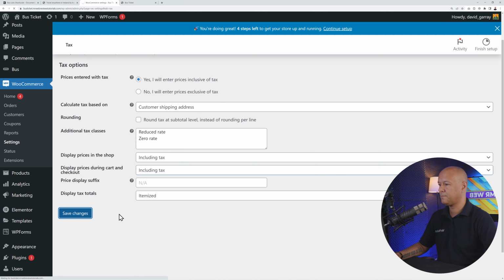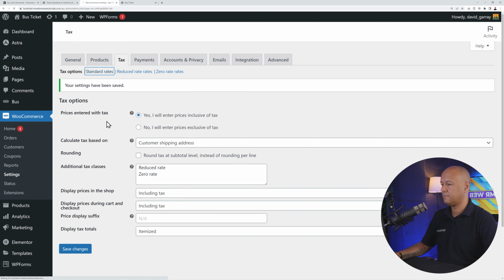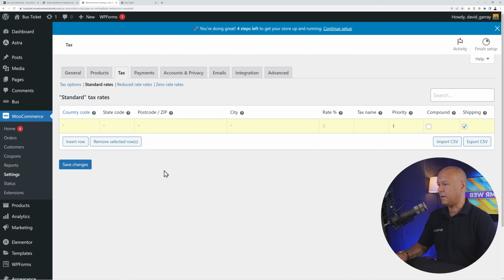So save changes. And now we're going to set our standard rates. So from here, you can insert a row. And right here, we need to enter the country code. So just type the first few letters of your country. So I'm going to select Ireland here. And you can even break this down into different states if you have different rates, depending where you're based, obviously, but I think normally most countries have the same rate throughout the whole country. So here in Ireland, the VAT rate is 23%, and I'm going to put IE VAT at 23%. So this is the name basically, okay? And after this, click Save Changes. And that's basically it. Our taxes are taken care of.